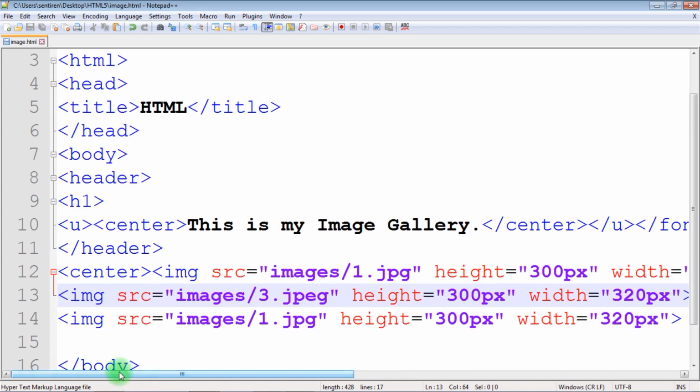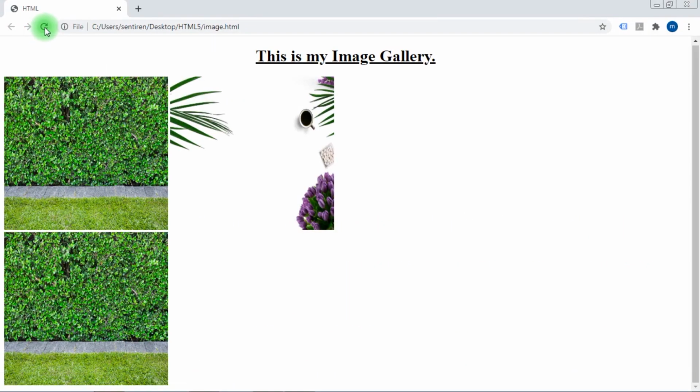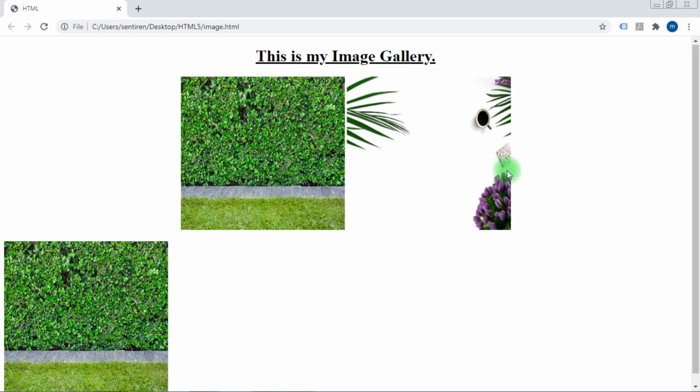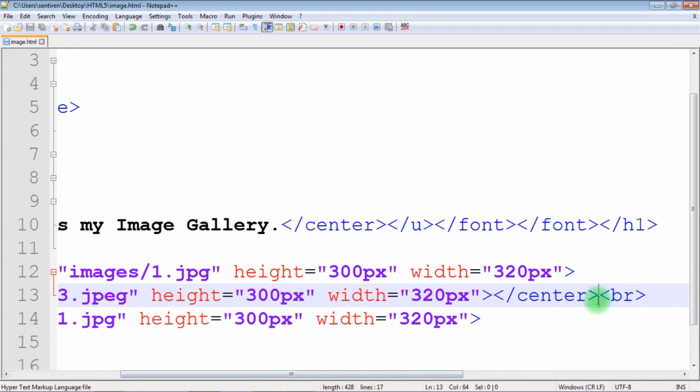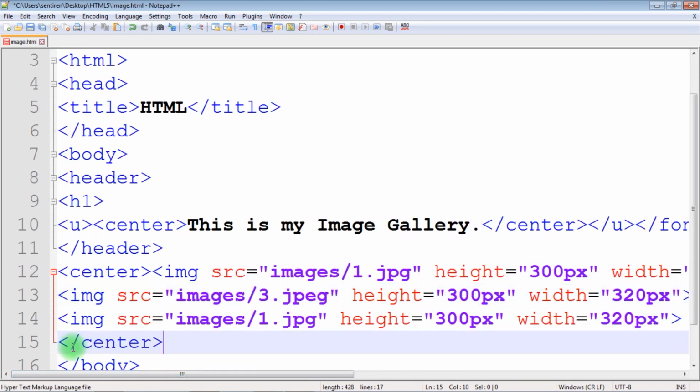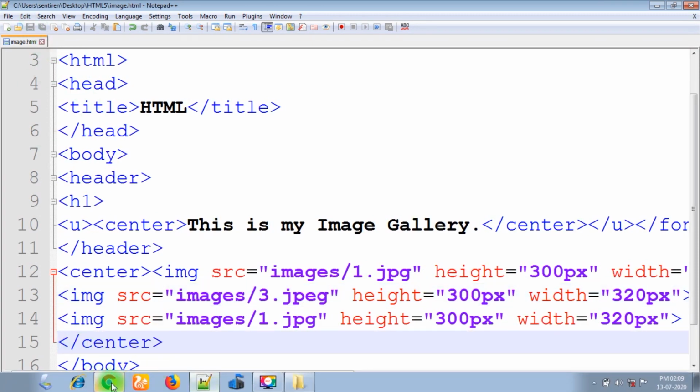So let's go back, and then if we refresh it, it will appear at the center of our browser. Or else if you just simply want all of those images to be at the center, you can close it after those images.